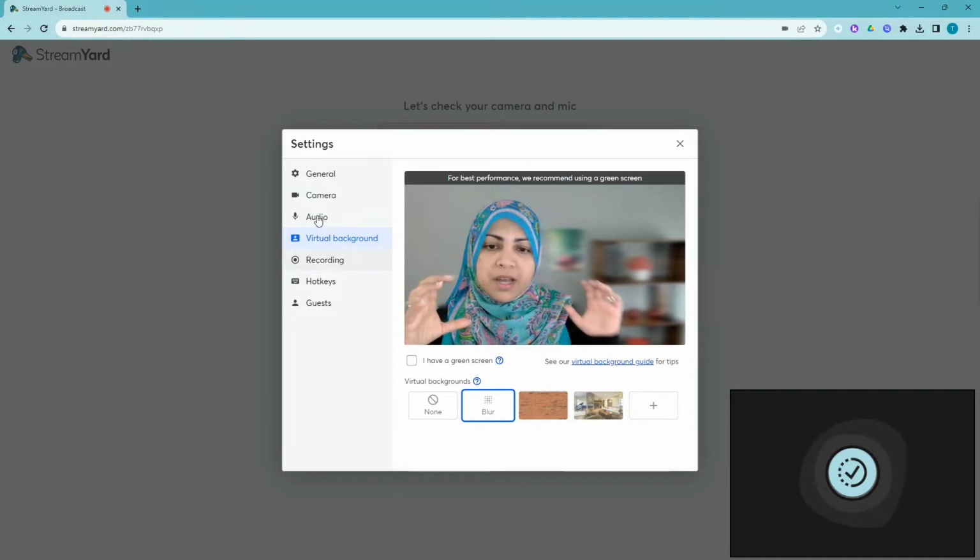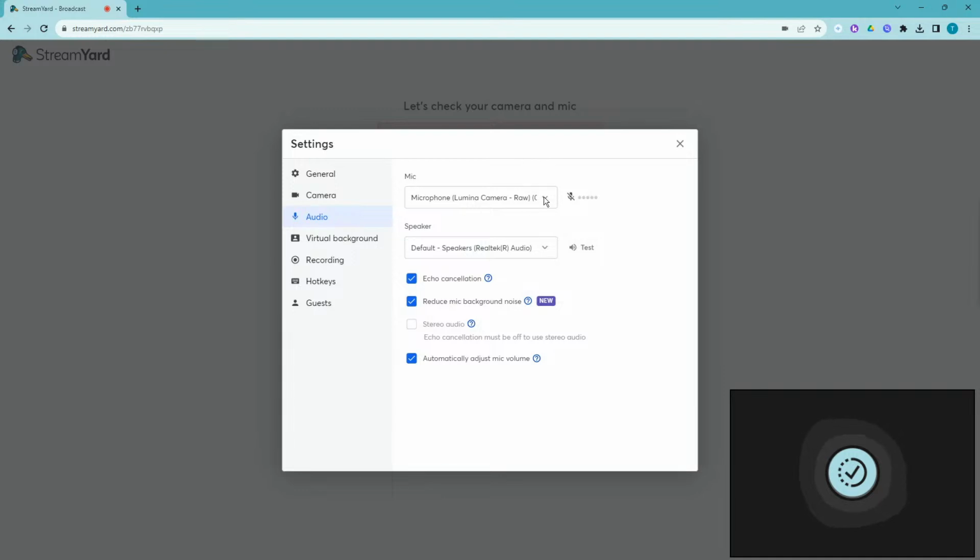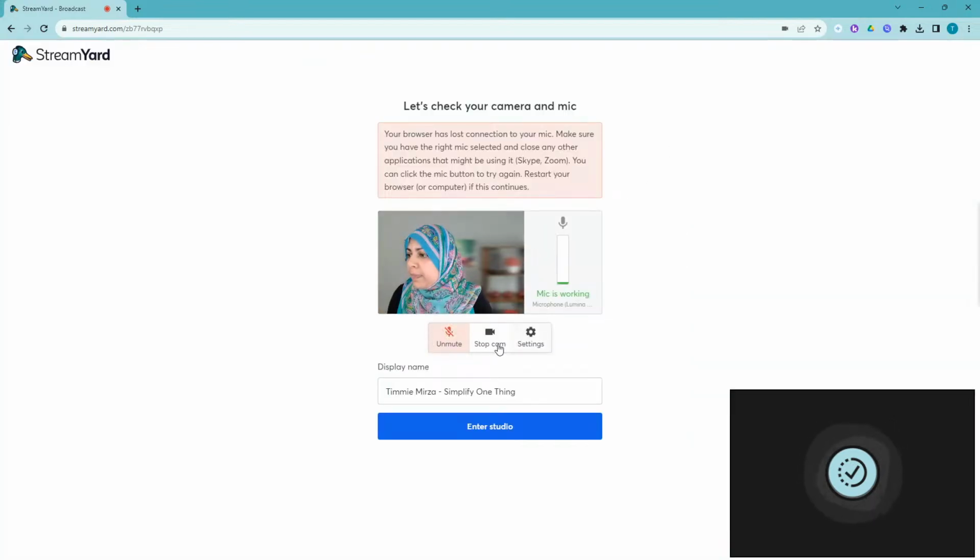I want to make sure that it is not picking up my audio from here. It's not. Okay, beautiful. So that is the virtual background in StreamYard. If you want to change it, this is where you go to change it. Right before you are setting up your live to go live, it's going to give you this option for settings, right? If I close out of it real quick, this is where you are basically hitting the settings button. I think there's another way to get to it too, but this is one way where you can come here and add your virtual background.